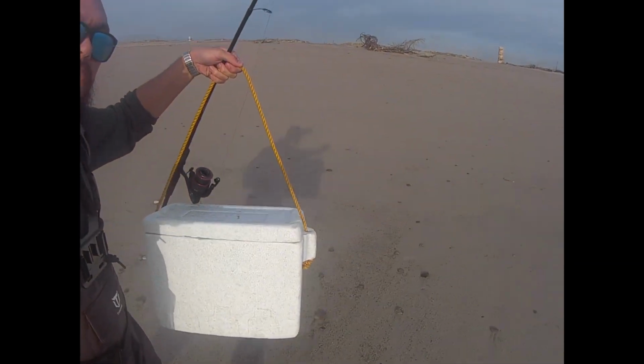So that's it for me here today at this beach. Unfortunately, we got an empty cooler, nothing to bring home. Only caught a couple of dinks, but as I was saying earlier, a couple of dinks is always better than a skunk, right? I'm gonna be trying another spot where I know bigger slabs, way bigger slabs are being produced. Gonna try and do some catch and cook content there later this week.